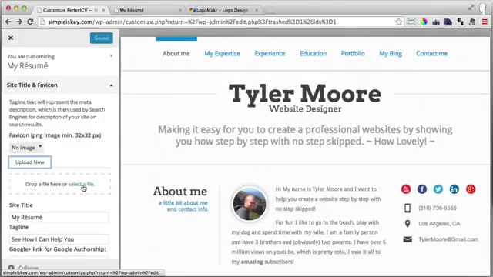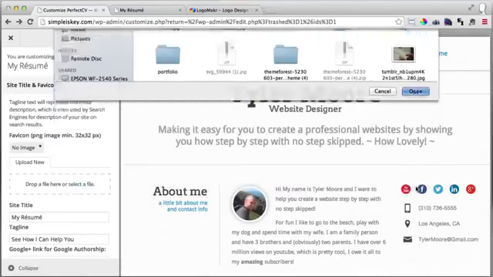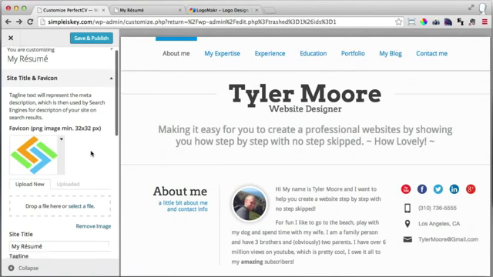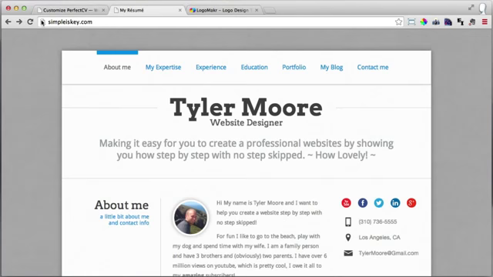And then I'm going to select a file. And I'm going to find my drawing and press open. Now this logo maker website is pretty cool because it saves it as a file that makes it have a transparent background. So it won't give you like a big block. You'll see what I mean. So I'm going to press save and publish. And I'm going to click refresh.